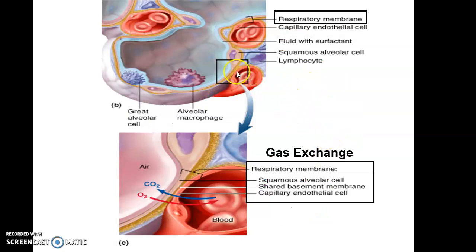And that gas exchange occurs at what's known as the respiratory membrane. The respiratory membrane is the wall of the alveolus adjacent to the wall of the blood capillary. Two simple squamous cells, so extremely, extremely thin. This allows oxygen to diffuse from the air into the bloodstream and carbon dioxide to diffuse from the bloodstream into the air, following the pressure gradient. High pressure to low for oxygen, high pressure to low for carbon dioxide. That is it for this part of the lab lectures.